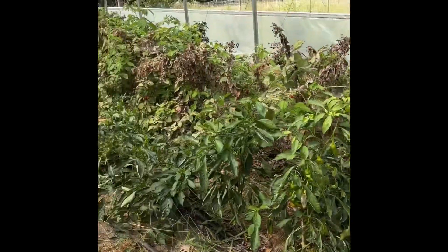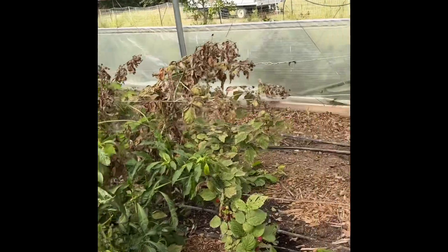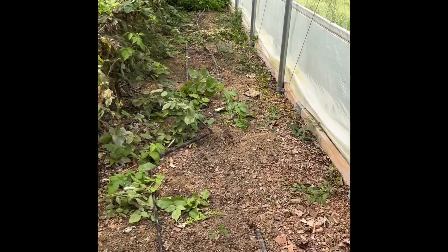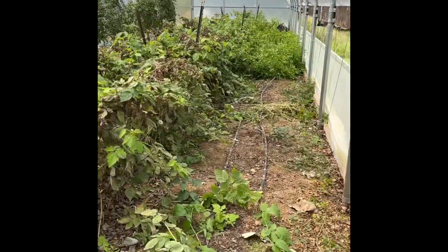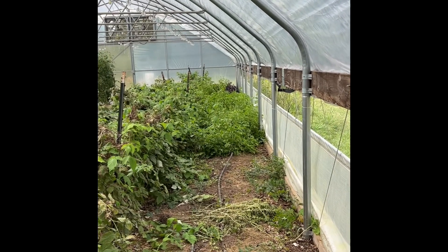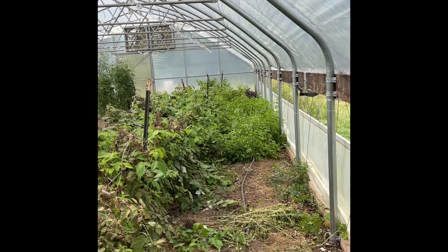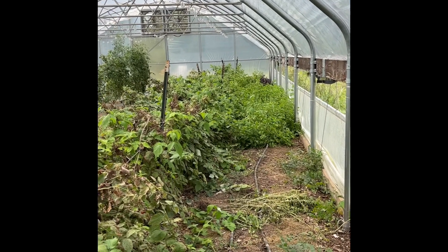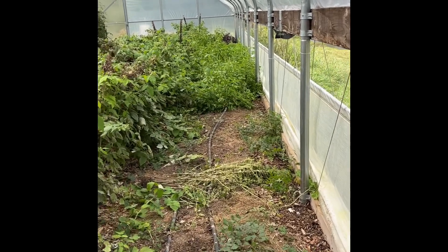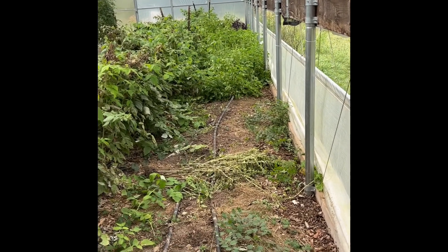Let me flip this around and I'll show you kind of what I'm dealing with this summer. I want to show you what I have right now. I've kind of got a mess. This was a row of basil growing next to my raspberries and I realized too late — which you can see down at the bottom — it turned into a jungle to the point where I was almost afraid to get in there and pick the raspberries for fear I'd run into a copperhead, which we have quite a bit of around here. So I've learned not to plant up against these raspberries again.